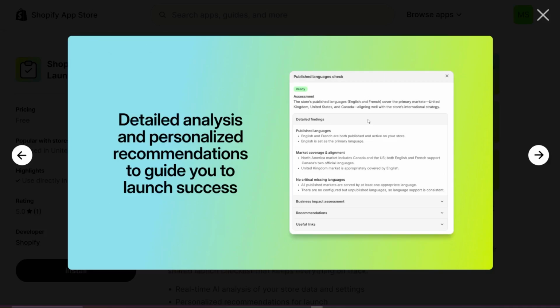And it'll give you the launch check that looks something like this. On top of those colored indicators, it'll also give you some assessments, some business impact assessments, and some recommendations, obviously with some links to help center articles and these sort of things. So it doesn't just tell you if something's missing, but the business impact and the recommendation for fixing it before launching.